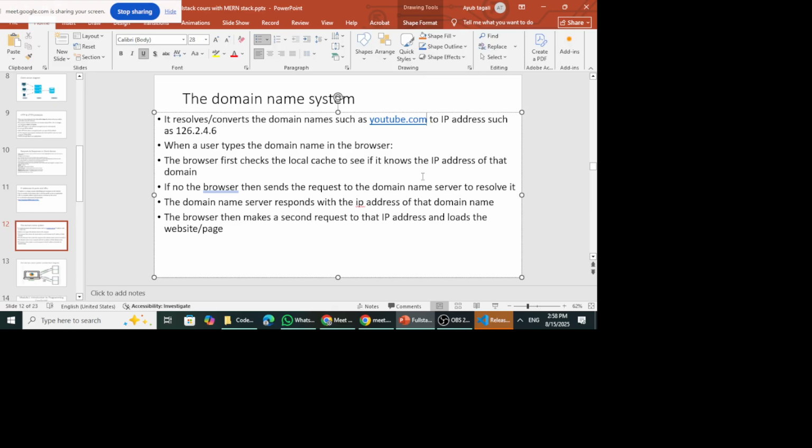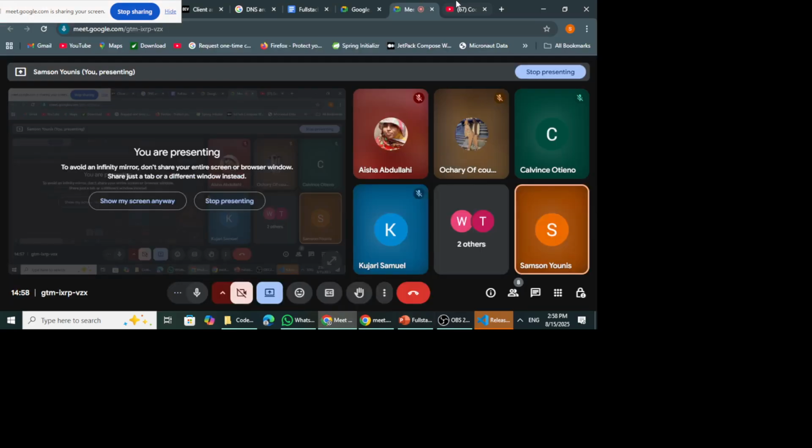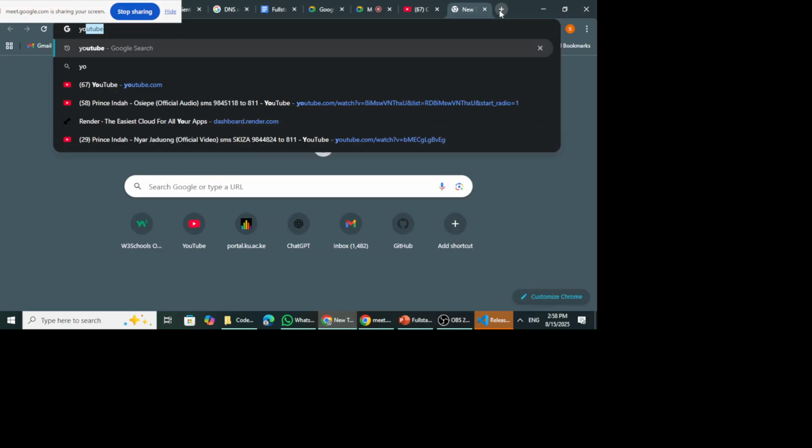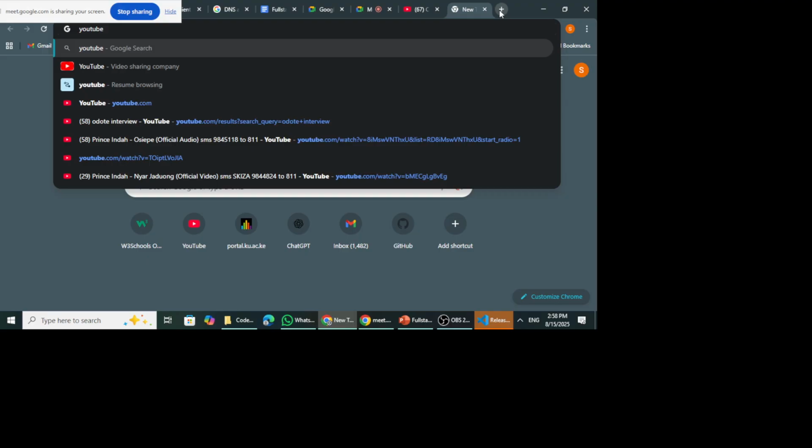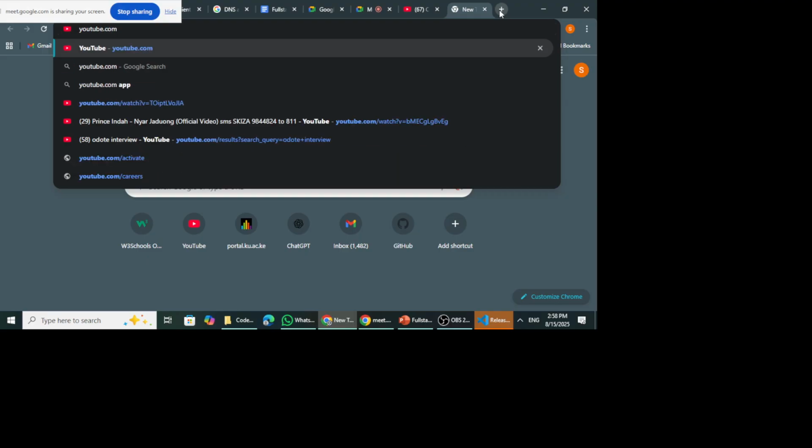So when we type the domain name, for example youtube.com, in the browser, what normally happens first is that this computer sends a request, but before it sends a request to YouTube, it first sends a request to the domain name server. The domain name server is seated on the internet. It is a public server which can be accessed by anybody.